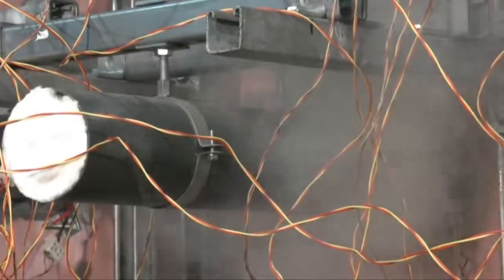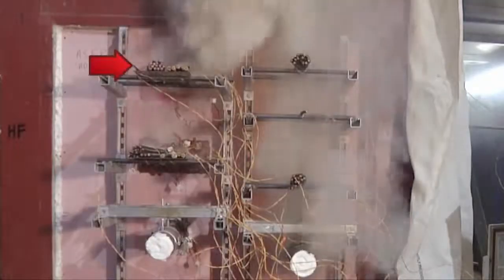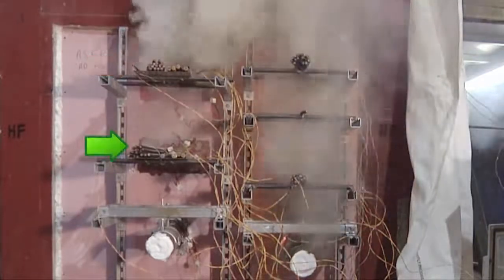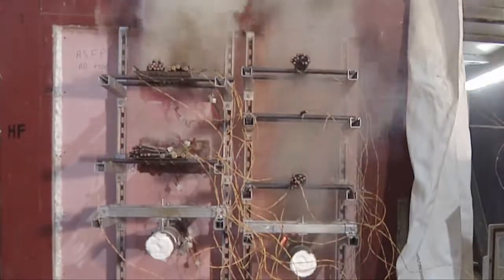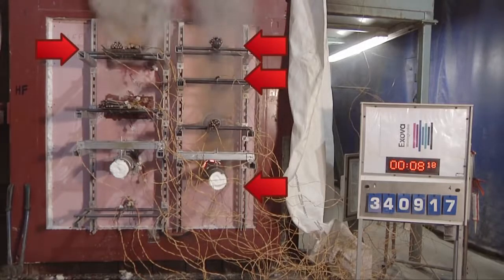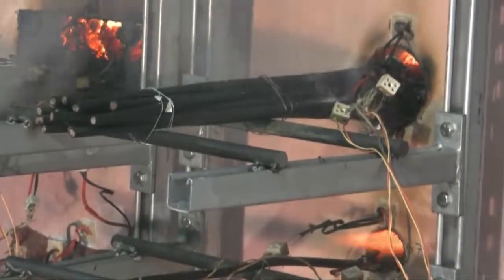In the absence of a pipe closure, such as an intumescent wrap, the foam around the pipe has burnt away before the plastic pipe has melted. By 7 minutes into the test, significant thick and acrid smoke can be seen escaping from the inappropriately sealed cable tray. By comparison, the correctly fire-stopped cable tray is showing only a little smoke escape caused by some burning of the cable sheaths. By 7 minutes 20 seconds, the inappropriately used foam around cable tray A is glowing. And by 8 minutes, it is clear that all the systems using inappropriately used foams are close to failure. In fact, the cable bundle fails at 8 minutes 20 seconds and the cable tray at 9 minutes 50 seconds.